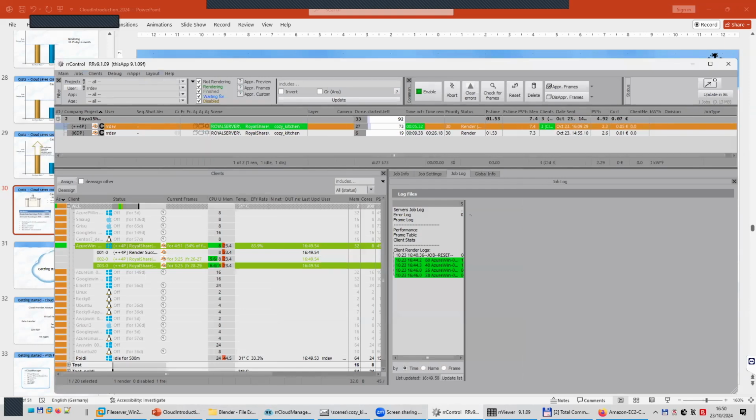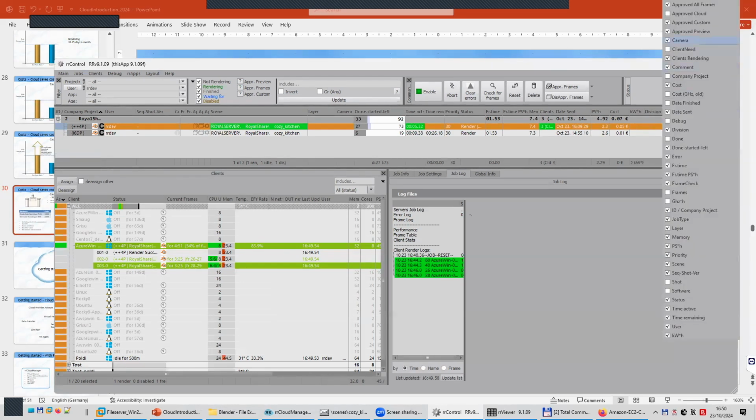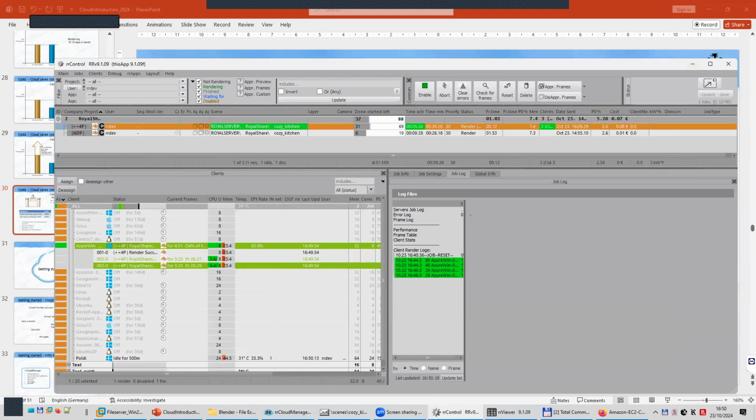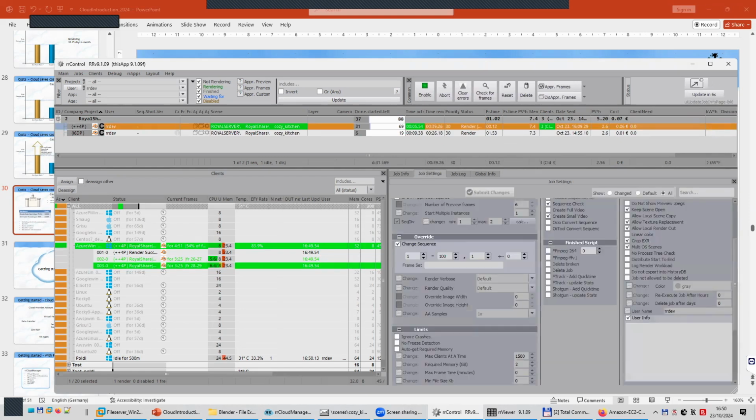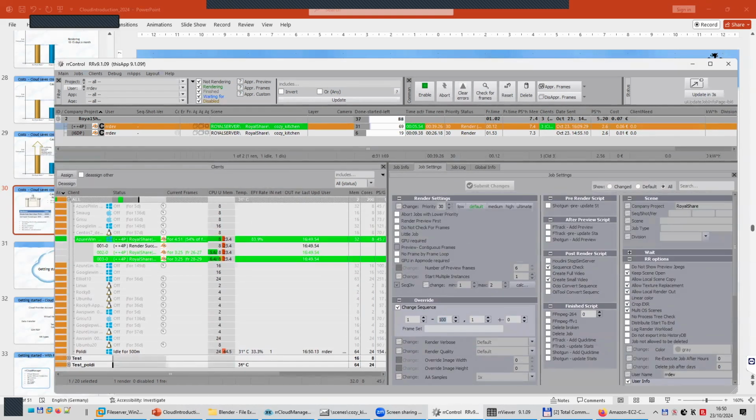Then there is the calculation that the server does. The number of VMs that should be started is calculated in this client need factor. Now if I disable the job, it's 0. The server calculates it based on the sequence length and your sequence divide settings.